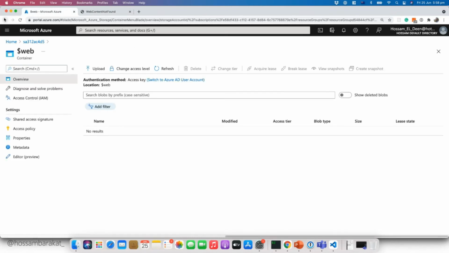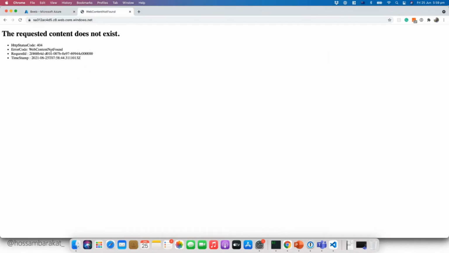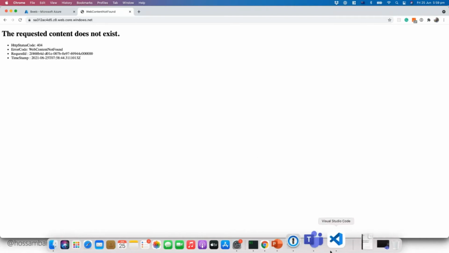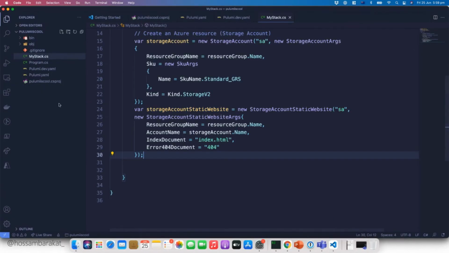If you are a developer using infrastructure as code, you might not have enough confidence in the generated storage account and might be confused, okay, why am I getting this error? So to provide an easy way to verify that the storage account has been provisioned correctly, I would like to upload a couple of files, the index and 404 files, to give us that confidence after we provision the resources. And this will also show us other capabilities in Pulumi.